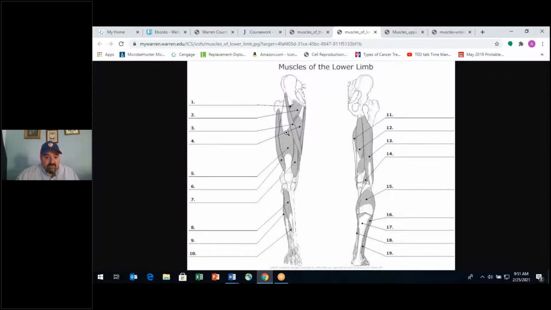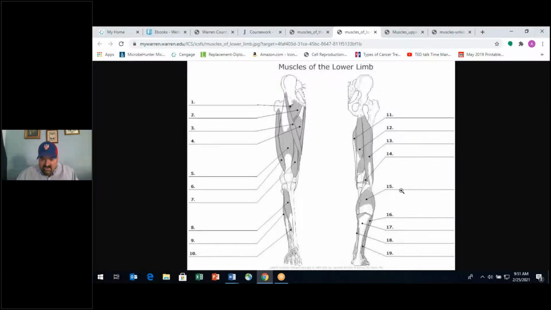So this is the anterior portion, front view. This is the posterior portion or the back view, posterior view. Okay? So you're looking at, again, sartorius, quadriceps. And then what you're also seeing here is, if you were to put your hand on your lower leg, just below your knee, and have your foot dorsiflex, have your foot come up, you'll see that a muscle is flexing right there. That's called the tibialis anterior. That's this muscle right here, tibialis anterior.